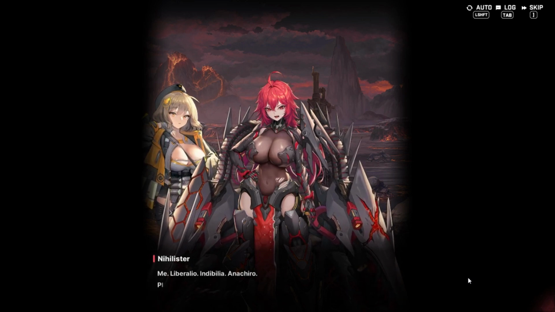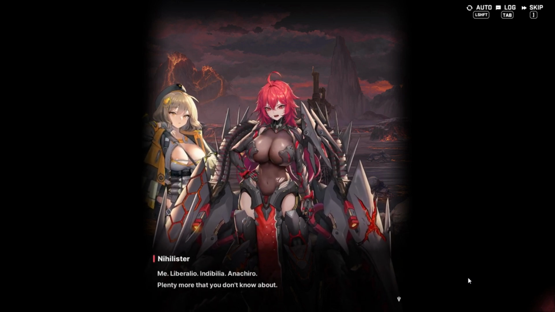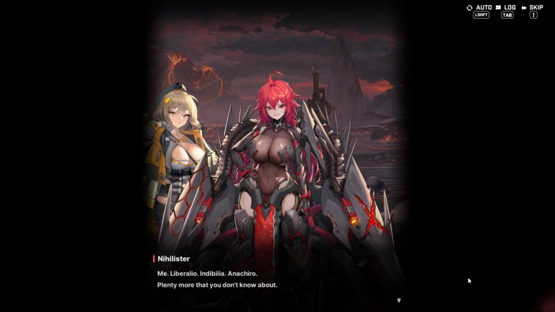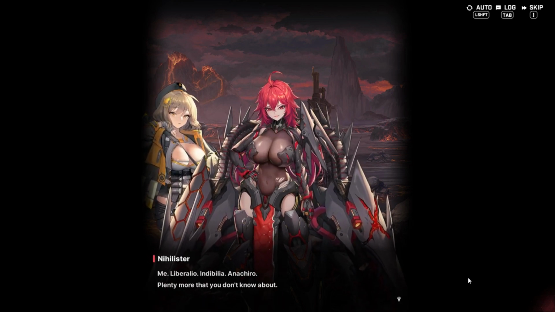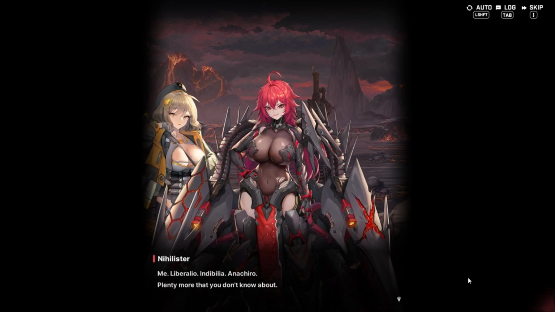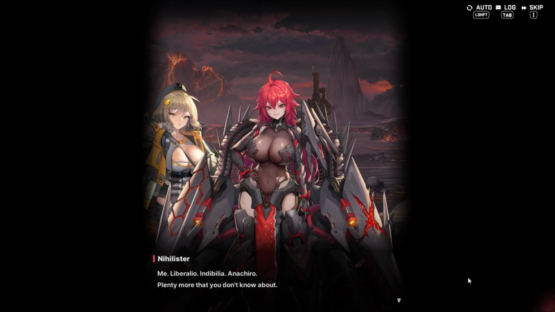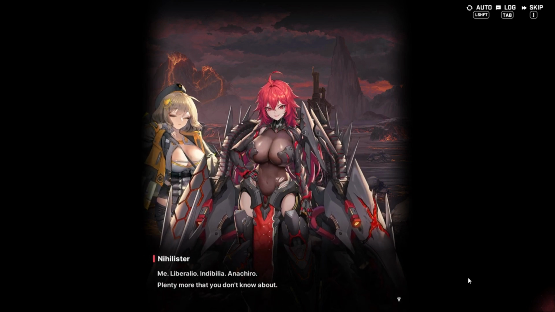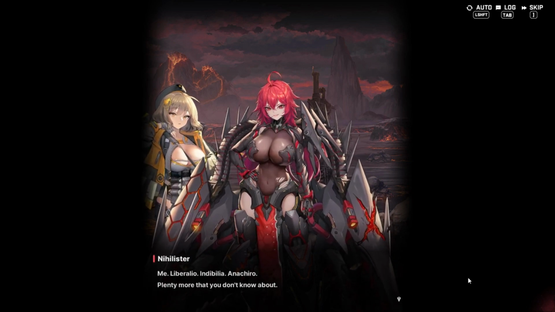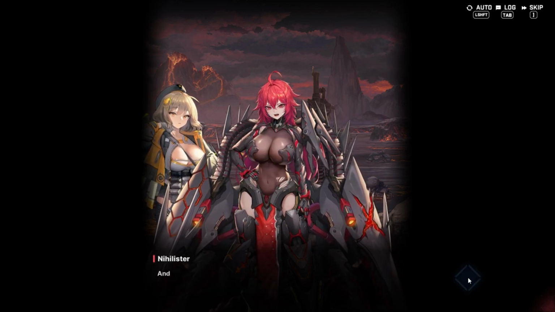Mi Librario Indibilia Anakiro. Hey, we got some more names. Then, alright, so in terms of the Queen's Guard, we had Modernia. We now have Nihilister, Librario. There's also Indibilia and Anakiro. Alright. Plenty more that you don't know about.